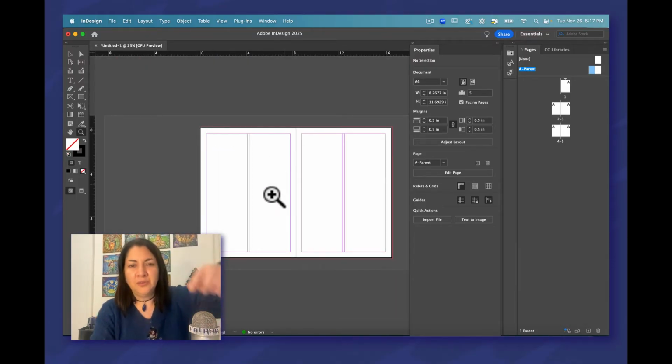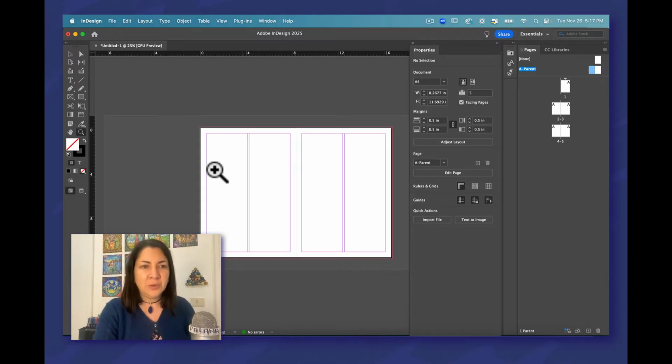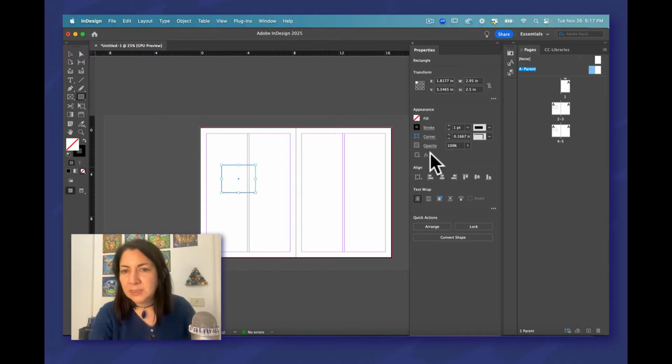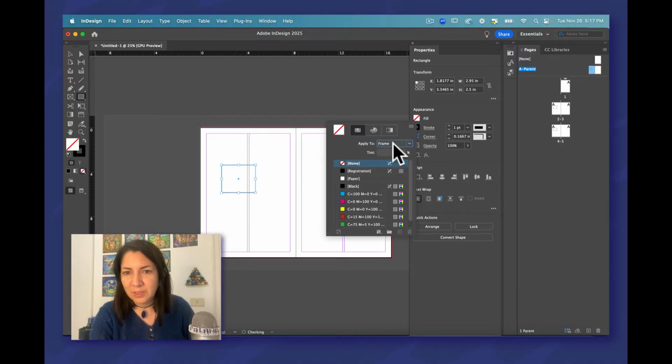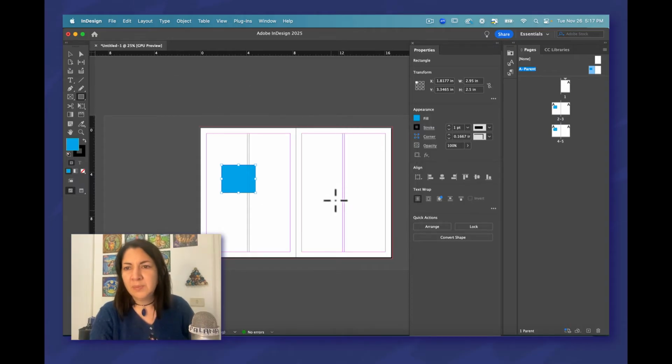These are used for when you're trying to do page numbering or you have some element that you want to have on multiple pages. So for example, if I drew a colored square or something here, let me just give it a color so you can see. Okay, so that's in my master pages. But look, you can already see over here what I did here in my master pages.